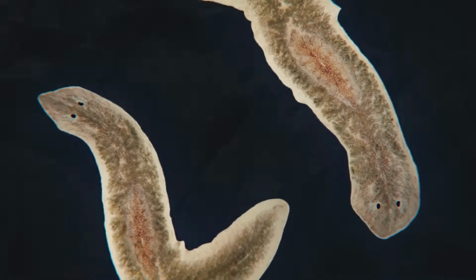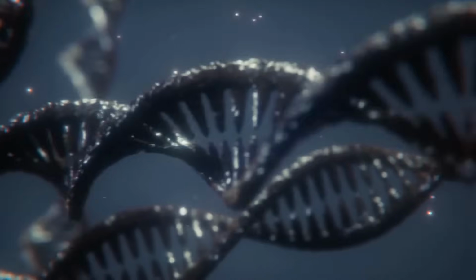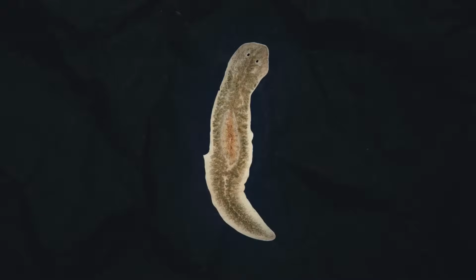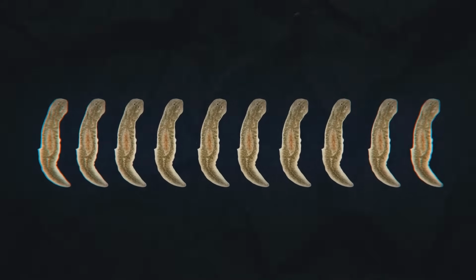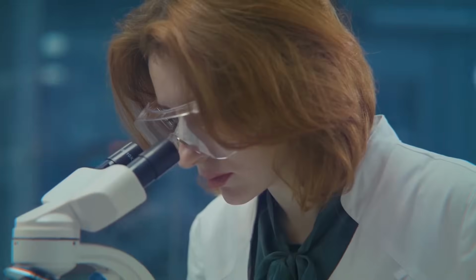Planaria are flatworms that are unique. Apart from being practically immortal, they're the ultimate regeneration machines for lost body parts. If you take one of them and divide its body into 10 parts, you'll end up with 10 new planaria. You keep dividing them up, they'll keep multiplying, even though they're usually less than an inch long.